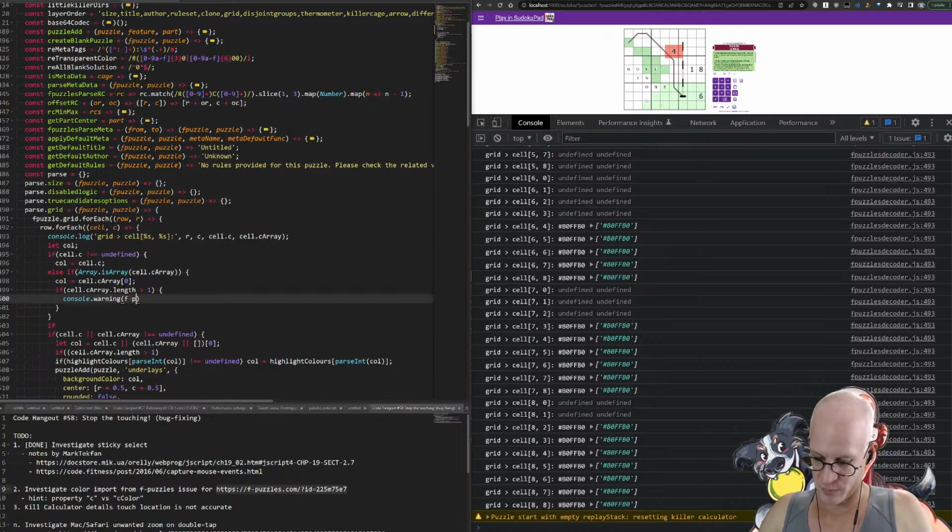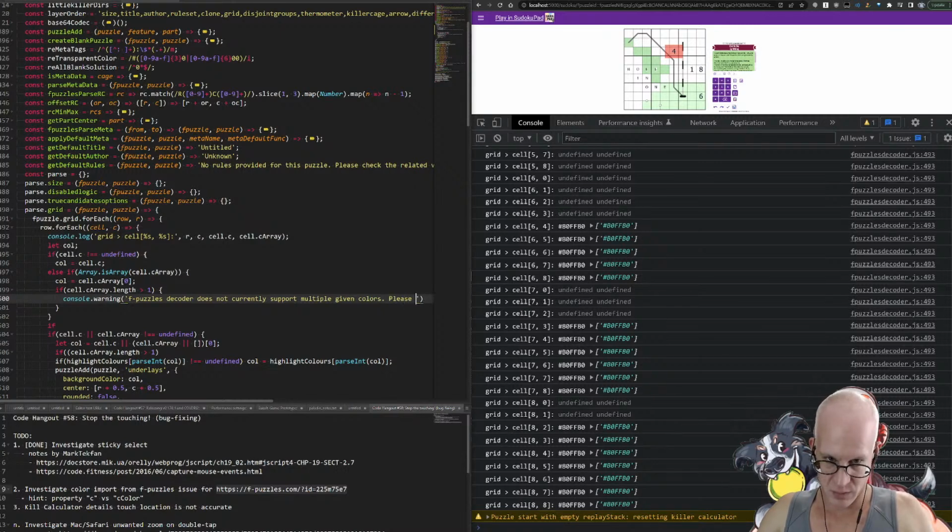If puzzles for coder does not currently support multiple given colors.